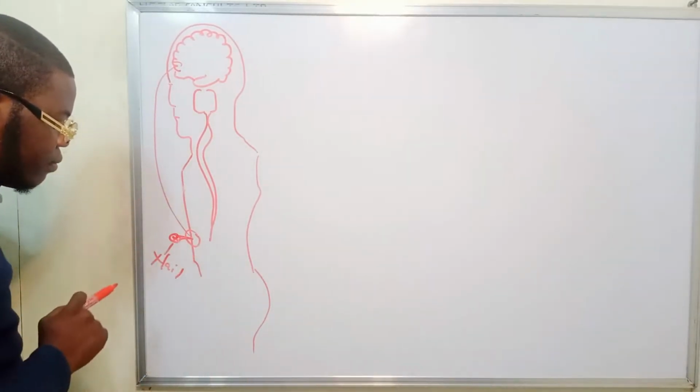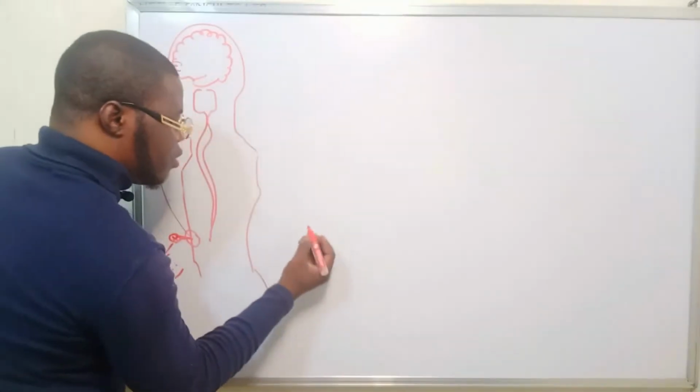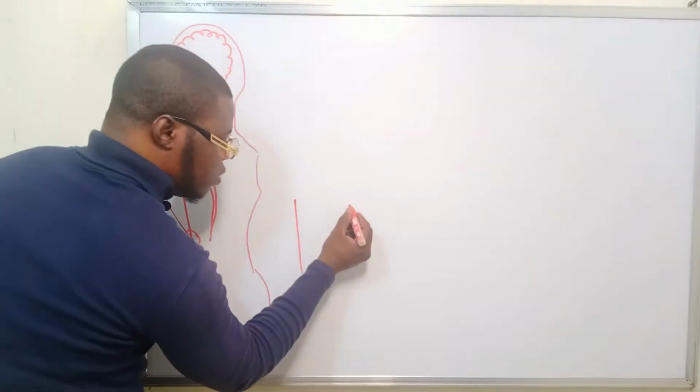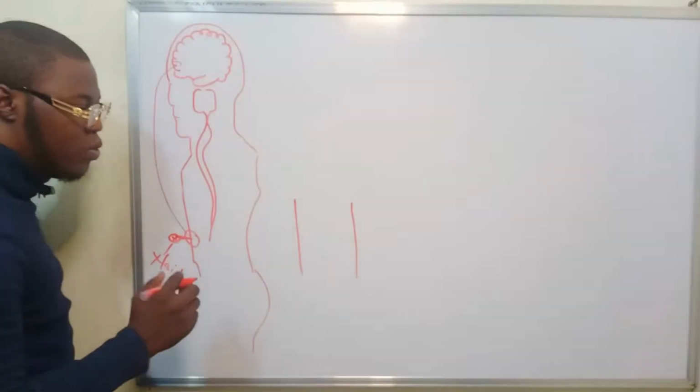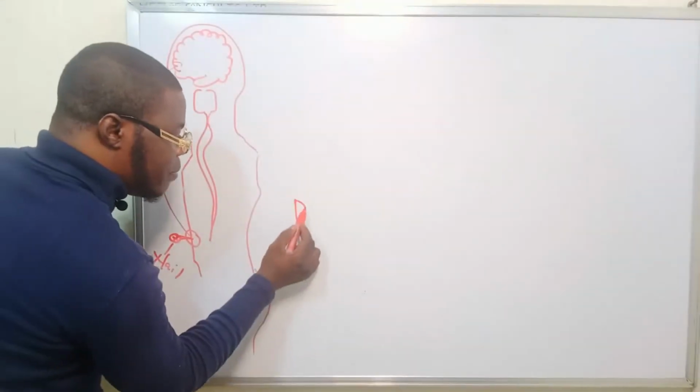But the question is how? Now, let's take a look. This is the skin, right? I'm going to bring the skin right here. So this is the person's trunk, like this place. You already know that the skin is made up of cells, right?